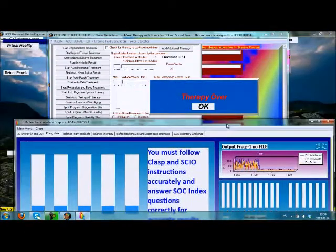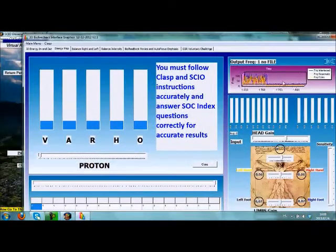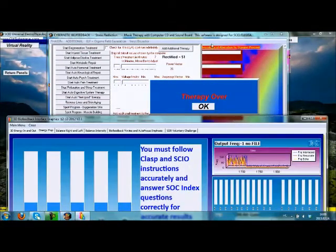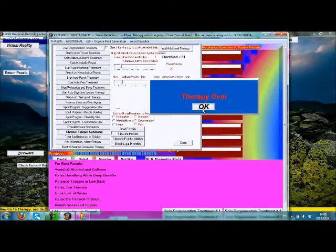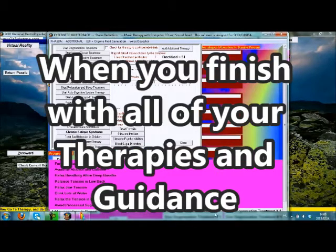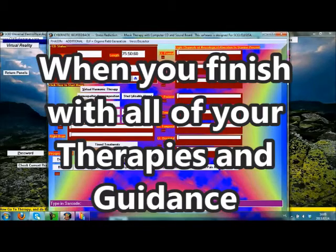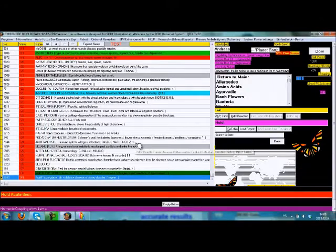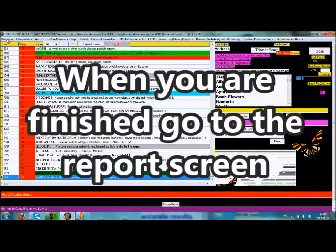The black box is over, it says therapy over. It's stopped sending its output and it stopped measuring now. We're back into class. We can go back here to this page. Therapy is over. We can click on additional therapy, the degenerations or the inflammations, whatever we wish. Now that we've done our biofeedback, let's say that we are close to the end of our 45-minute to an hour setting.